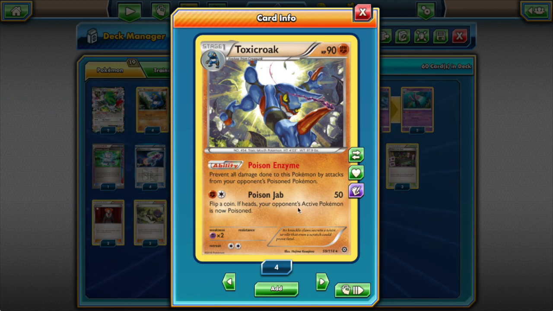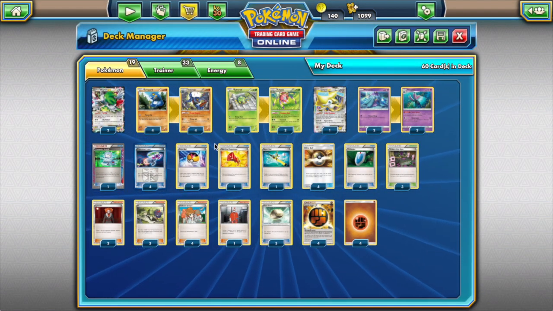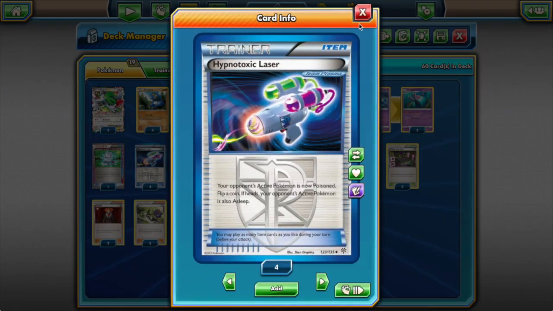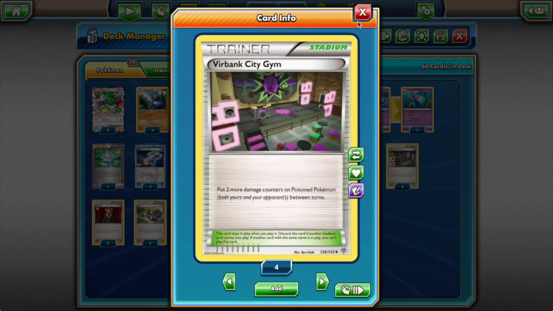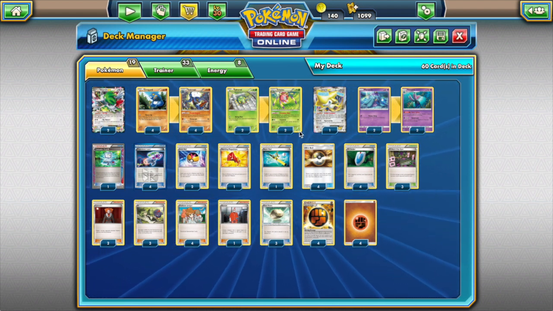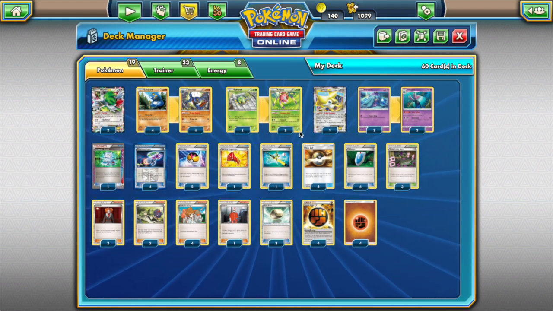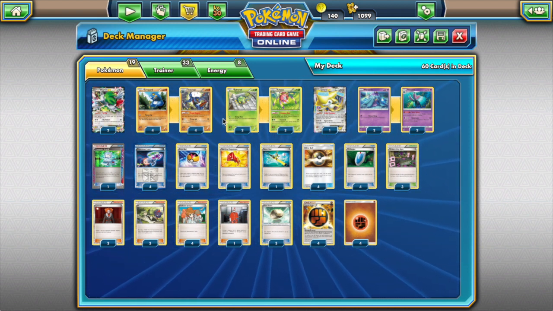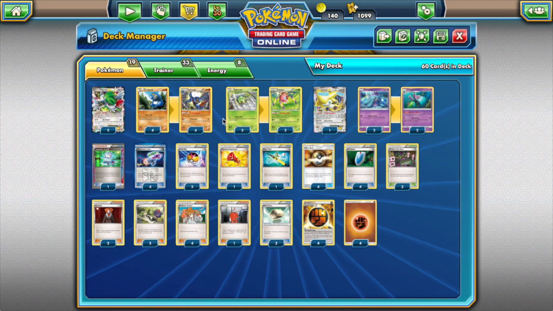If we make our opponent's Pokemon become poisoned, they cannot hit us back on the Toxicroak, which is awesome, but we're going to try to use other ways to ensure that the opponent's Pokemon is poisoned, and that's where Hypnotoxic Laser comes into play. Verbank City Gym makes the poison damage go up to 3 counters, which is way better, so that we can KO our opponent's Pokemon, and all our attackers are non-EXs, so we only give out 1 prize in trades, which makes it a little bit better.